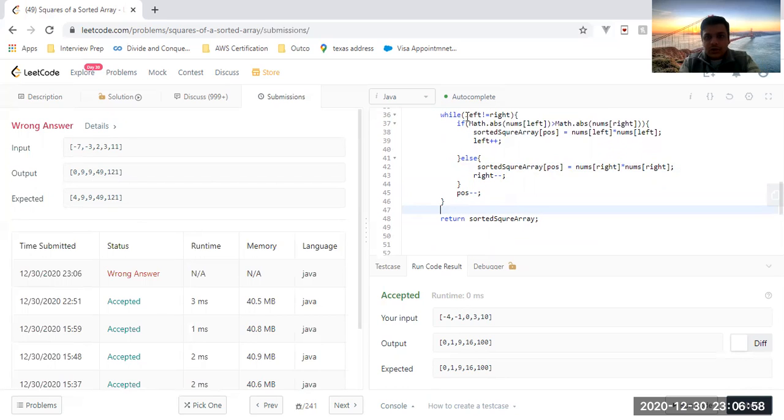So we are not setting the first position. Sorry, my bad. So the position value is not set. So what we have to do is the square array of position equal to nums of left. I forgot this one. Nums of right.